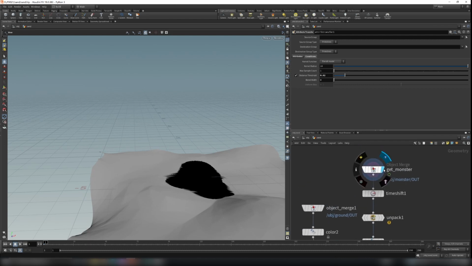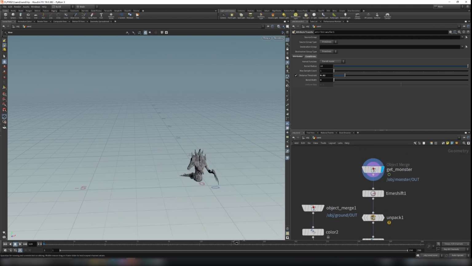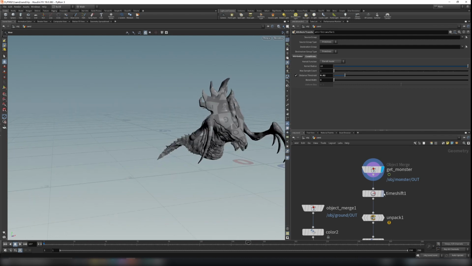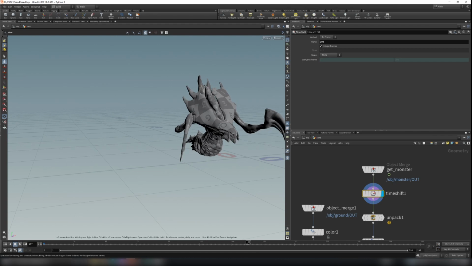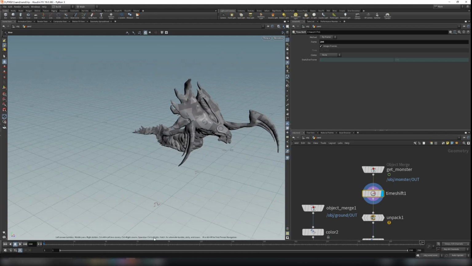For the monster here, it has animations, but we just use a time shift now. I time shift it at frame 290. By default it's using the expression $F, which I just delete and change to 290.